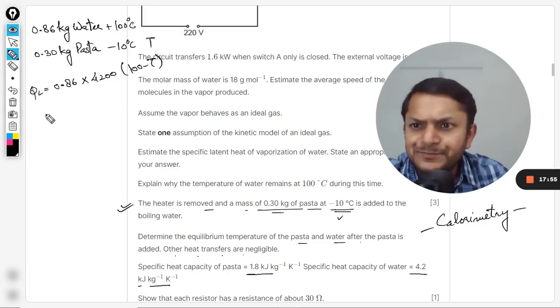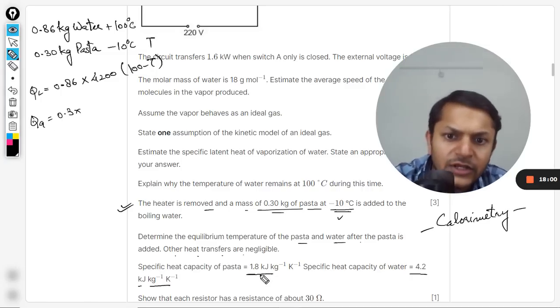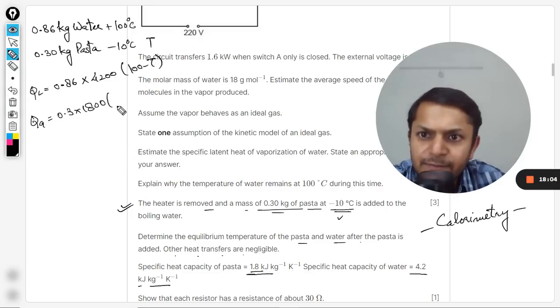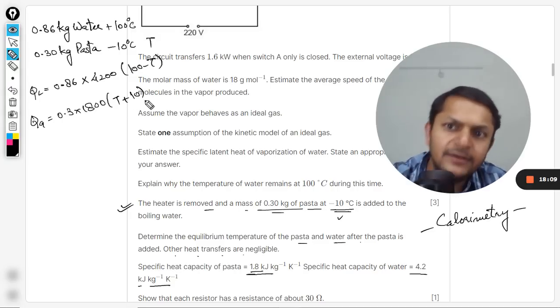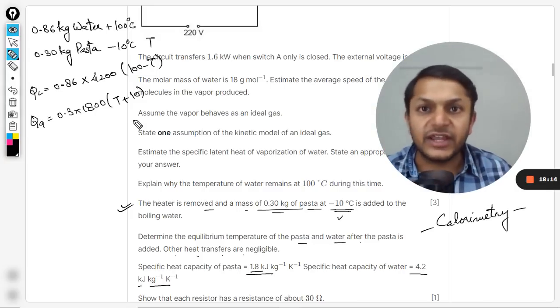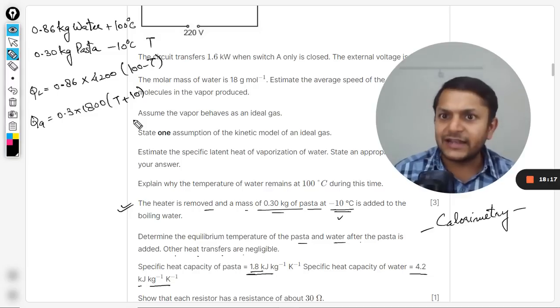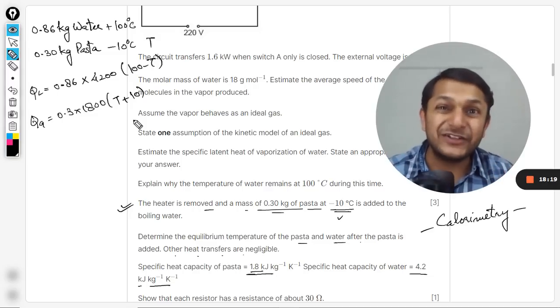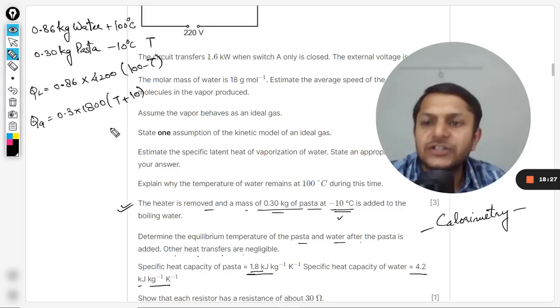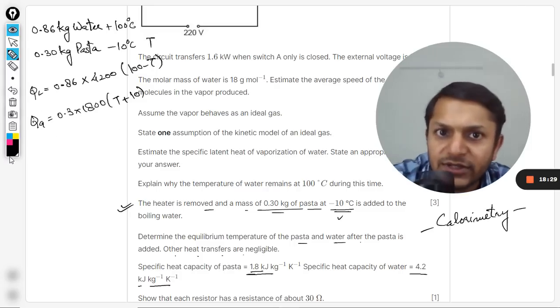So this is the QL and the heat gained. Similarly, we can find the heat gain now. So this is 1.8 kilo, so it will be 1800 into T minus 10, so it will be plus 10. And mind it that I am not converting the temperatures into Kelvin. And why I'm not doing that? Because when we are talking about the difference of the temperature, it doesn't matter whether you're talking in terms of Celsius or in terms of Kelvin. One is the same thing. So these two should be equal to each other.